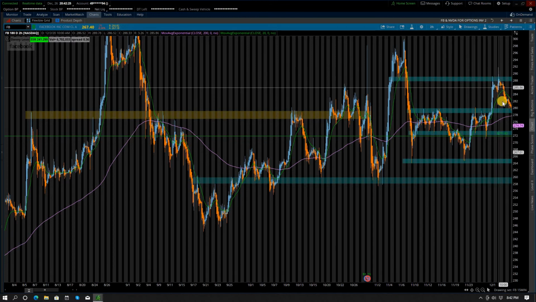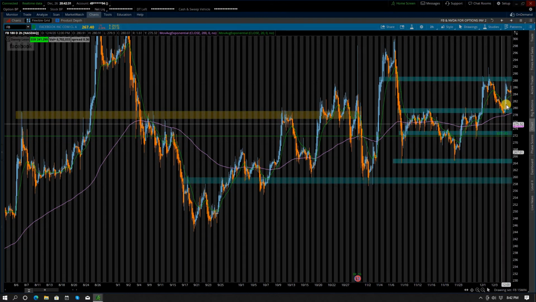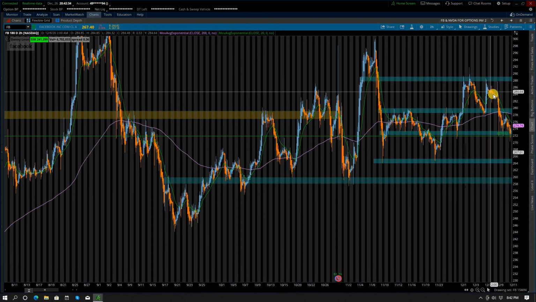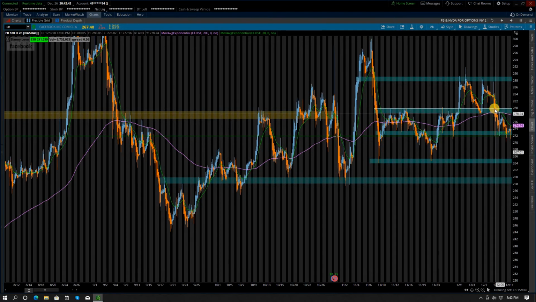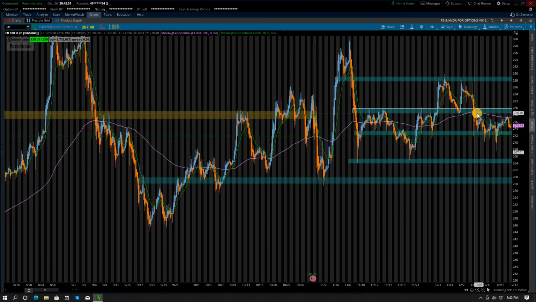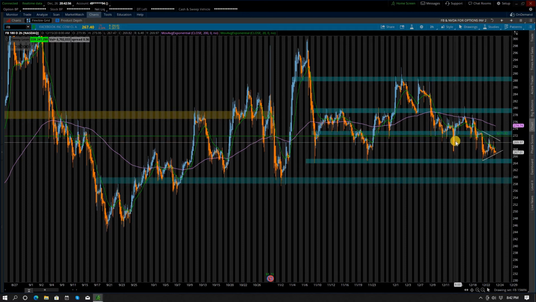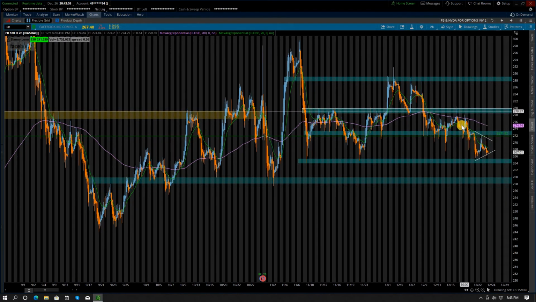See how it came all the way down to this level, and look where it went. This day was a big day, it went all the way up to this level. This day it barely touched it, then came down and respected this level. Once it breaks down, we know it's going to come down to this level. It came back up to retest this level, and look how many times it was having a hard time here. This day we had a fake down, it broke down and faked people out. Then this day it went up, tested it, and came back down.